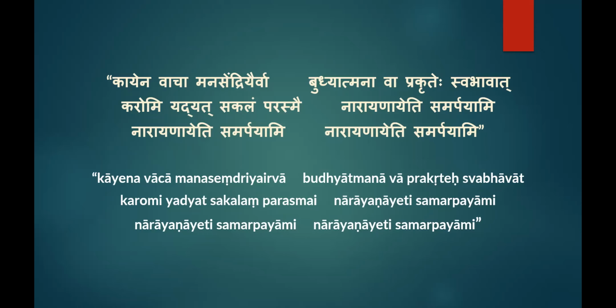But if at all you find a similar scenario, you will see a dot. For example, sakalam. This is an M with a dot below. But if the sakalam were to be followed by some other word in kavarga, chavarga or tavarga, it will still be shown as M with a dot below, but you will accordingly change your pronunciation depending upon the scenario. No, it is not like that. If it is an M with a dot below, it will be followed by pa, pha, ba, bha, only four of them. If it is the fifth of ka, kha, ga, gha, nga, it is N with a dot above.